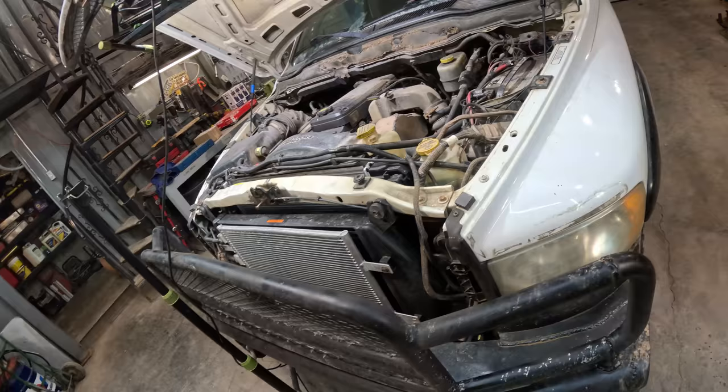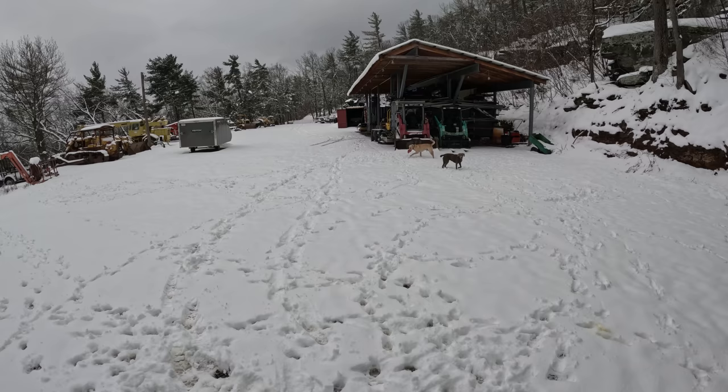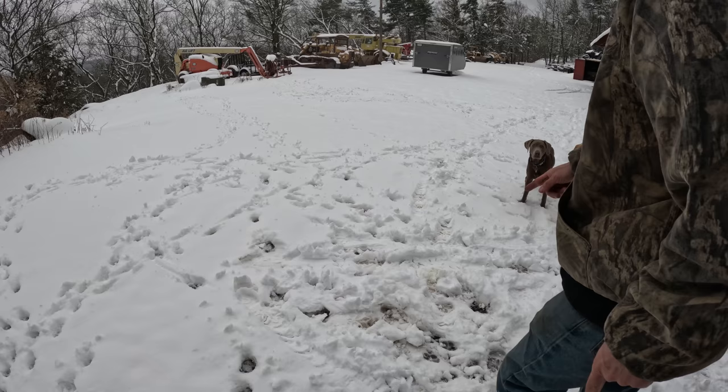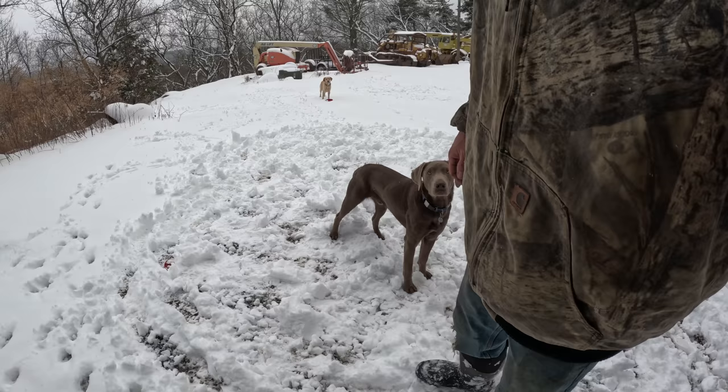A little better. Buddy, where's your frisbee? Go get your frisbee. Bring your frisbee. I think there's another frisbee. Where's the other one? Ooh, where's the frisbees? There it is. There it is. I knew it was here.